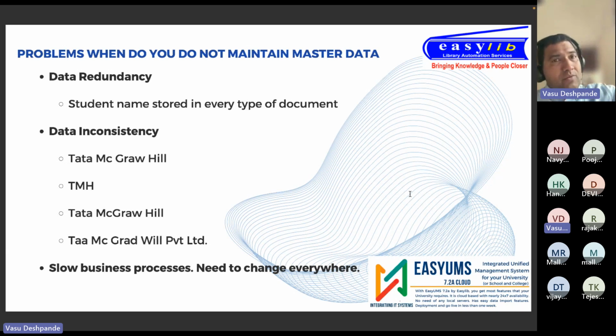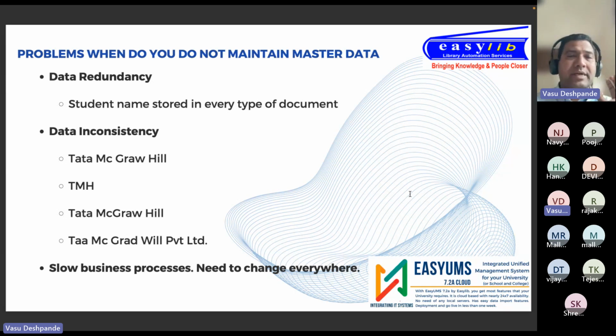There may be one file with 500 names, another with 200, another prepared after a couple of months with some more, another prepared 3 years back with an additional set of things. The data is all spread out everywhere because you are not maintaining the master data of student address. So complete data redundancy here, here, here. It's all mixed up, messed up. That is the first issue when you do not maintain proper master data.